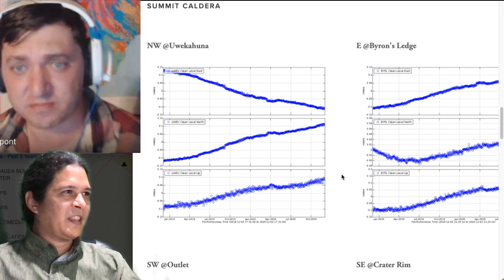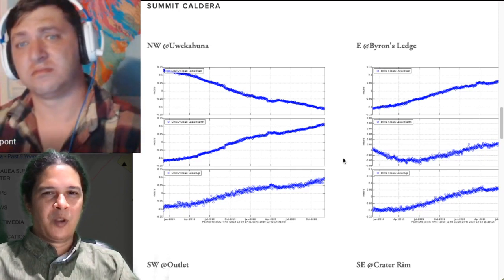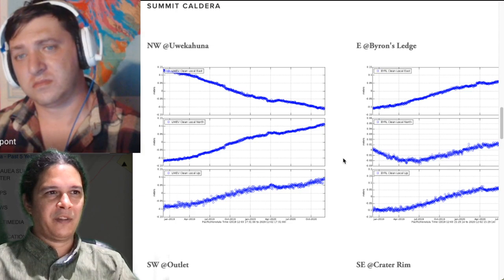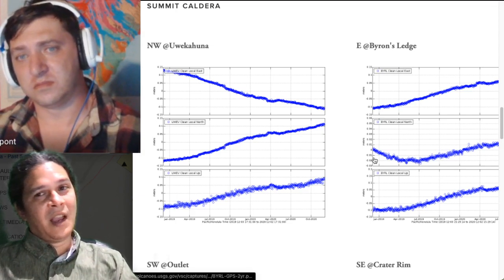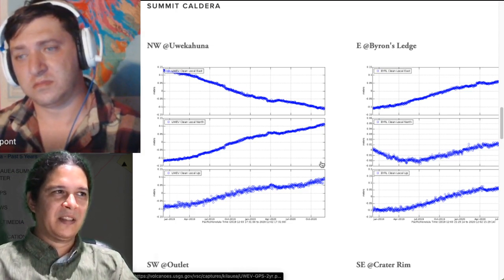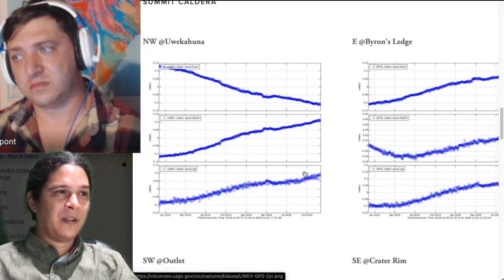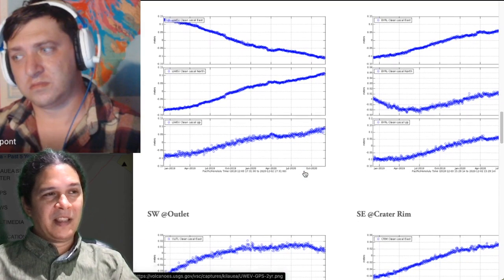Yeah, great point. This is a chance to zoom out and look at the bigger picture, because we can't see the detail of what's happening in the last day or last 24 hours, even the last week. It's more about what's been leading up to this. What's the context of what's happening? And since it's been a while and we see this change in a lot of these stations, it's worth pointing out: if we look at the stations around the caldera itself, we don't see that, right?